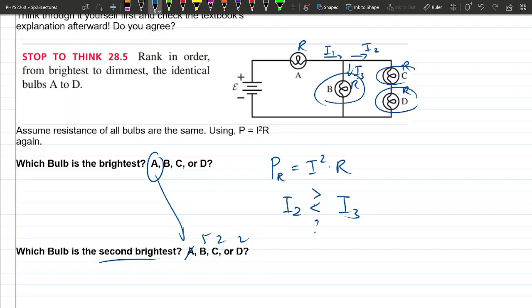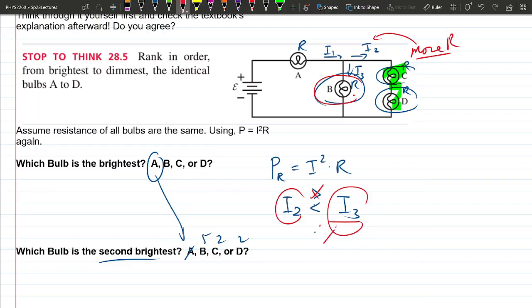But I2 has two different light bulbs going through it. Which one will encounter more resistance? I2. It's like going through two different lines and having to check out twice in a supermarket, or the current going through two cobblestones, so there's more resistance here. The more resistance, the smaller the current; it slows down the current. So we can figure out that I2 is going to be less than I3. If I3 has to be bigger, then light bulb B has to be the brighter one.